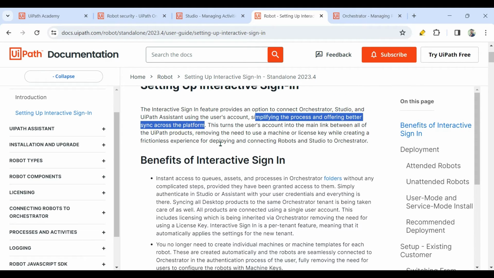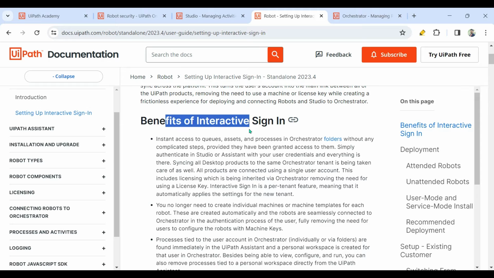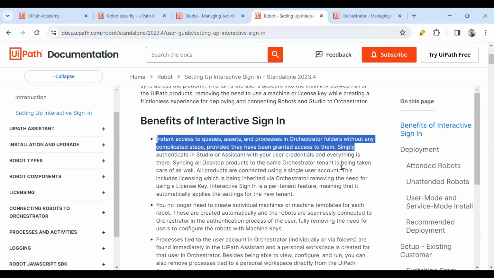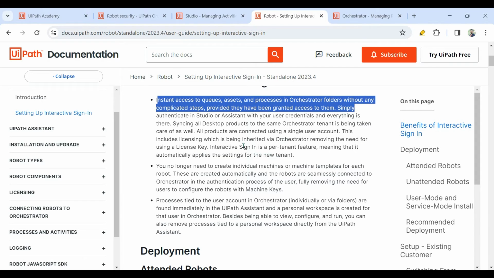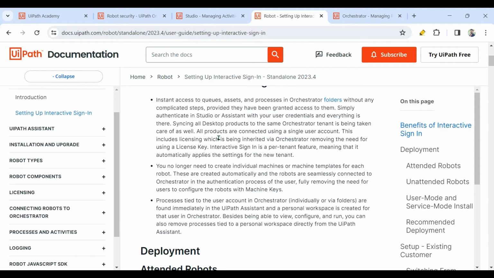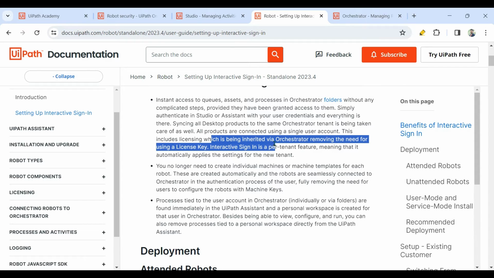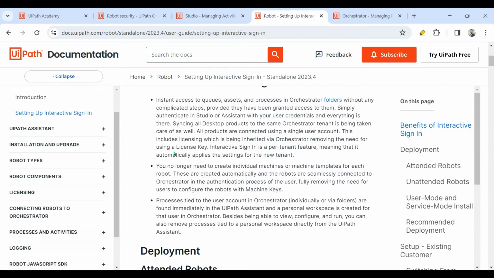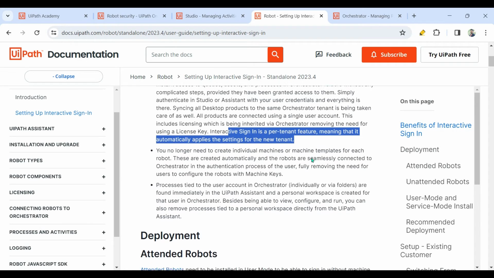Now, why is this required? Let me show you. Benefit of interactive sign-in: instant access to queue and assets, which is inherited by Orchestrator, removing the need for a license key. Interactive sign-in is a per-tenant feature, meaning it automatically applies the settings to a new tenant.